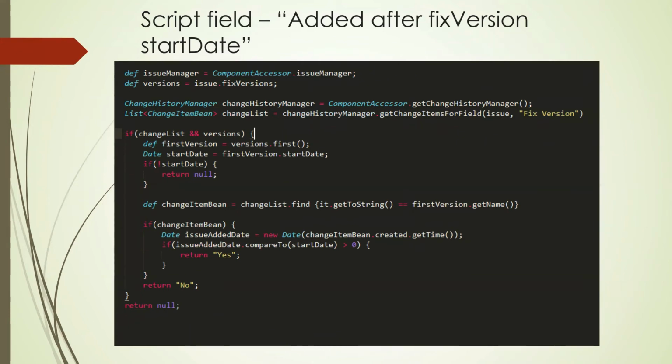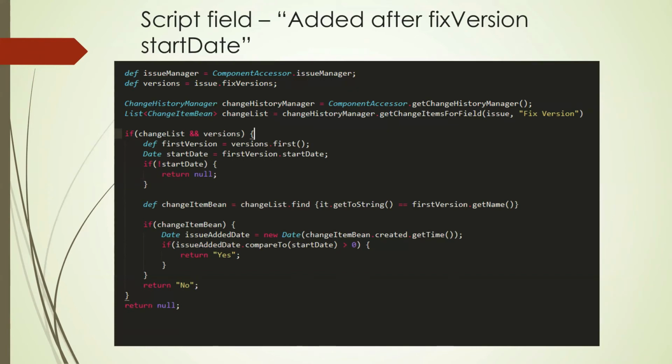So it might seem a bit complicated, okay, why is this required? But the business required it because fixed version means release, and at a certain point in time the release is frozen. Like I showed just a few moments back, the added to roadmap validation, similarly, if an issue is added to the fixed version after the start date of the fixed version, we want to see how many issues were added. So this is what I do here.